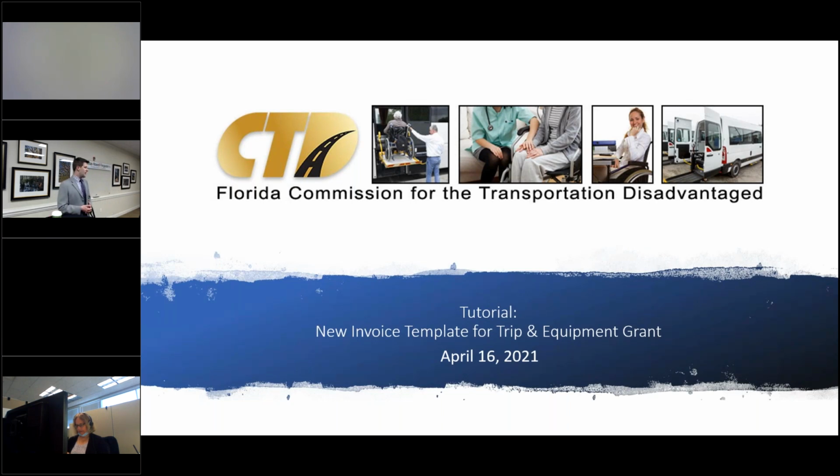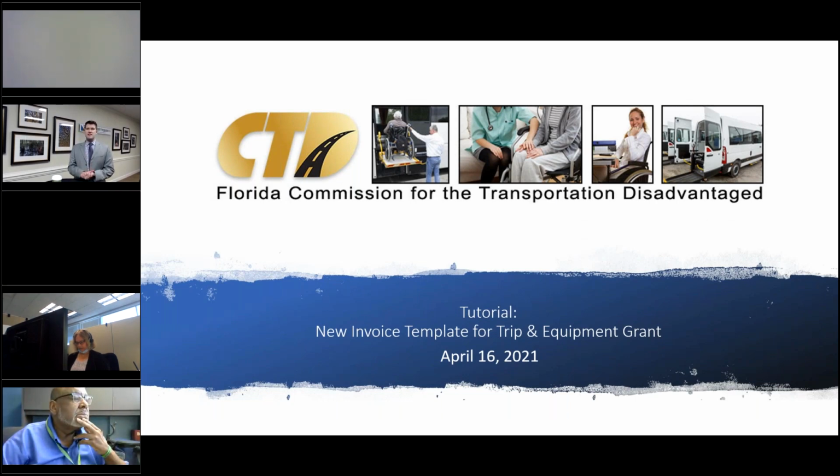But to introduce the topic, most of you should be aware that about 3 years ago, the Commission implemented a new template that we use today with all of our trip and equipment grant invoices across the state. The reason why we went to this template was because when we were originally collecting invoices from the CTCs, they were a mix across the board.